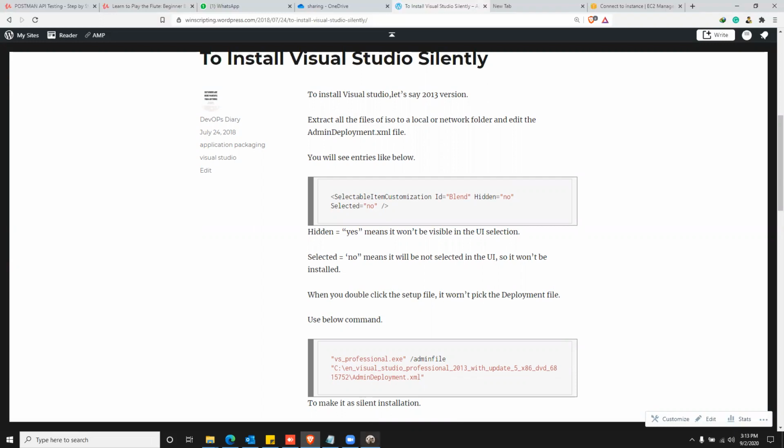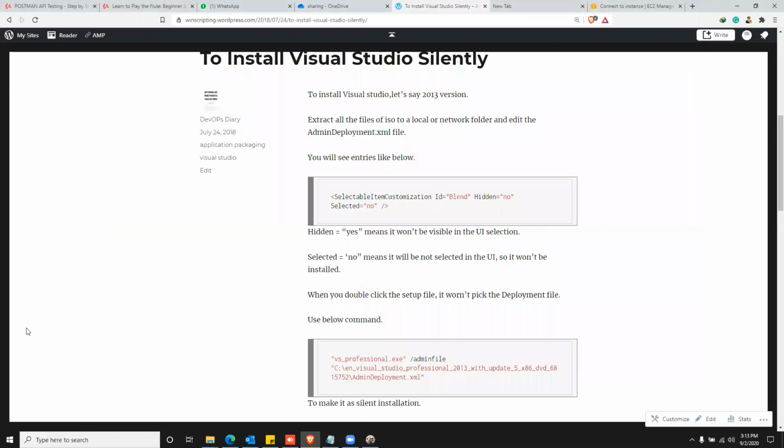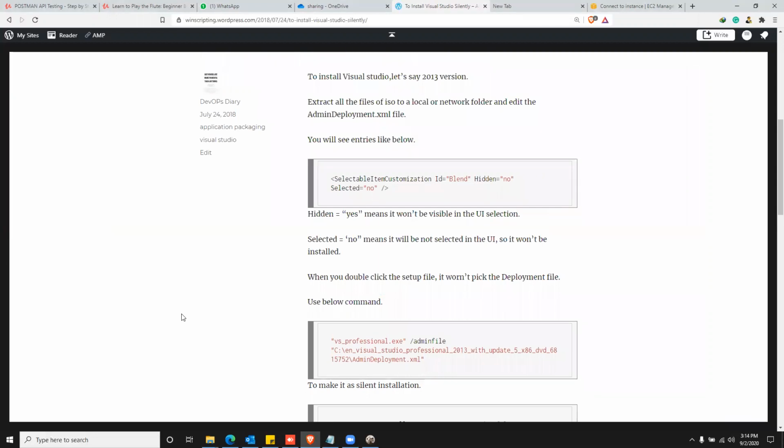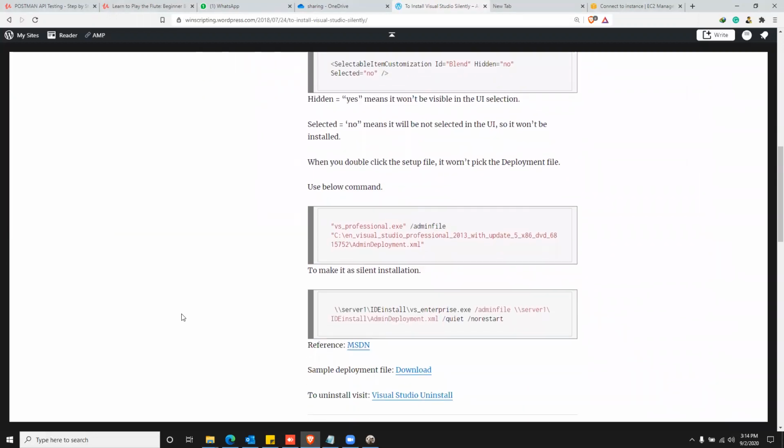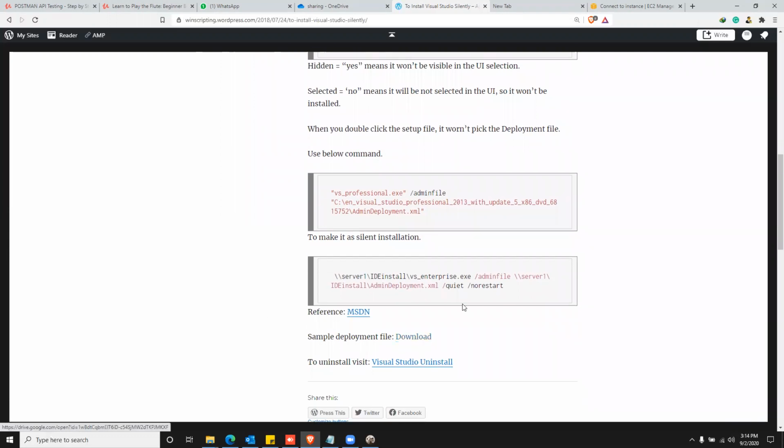Admin deployment.xml. This was the slash admin file. We can use the deployment file, but let's open this and see.